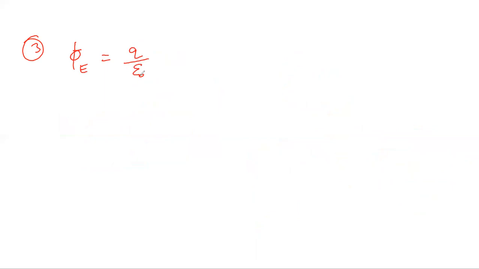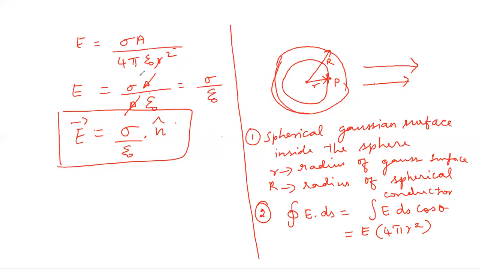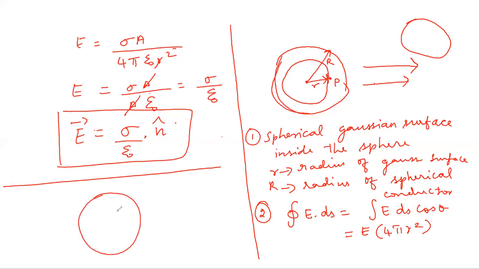But let's see one thing. This is a very important thing, and you will learn about it in detail in the second lesson, but now know this fact. Suppose I am charging a sphere. This is a sphere, and I am charging it. What is the meaning of that? Either I can give more electrons or I can take them away. Whenever I charge a sphere and give excess charges to it, no charges will reside inside the sphere. You may ask why. You will learn about this in detail in your second lesson.